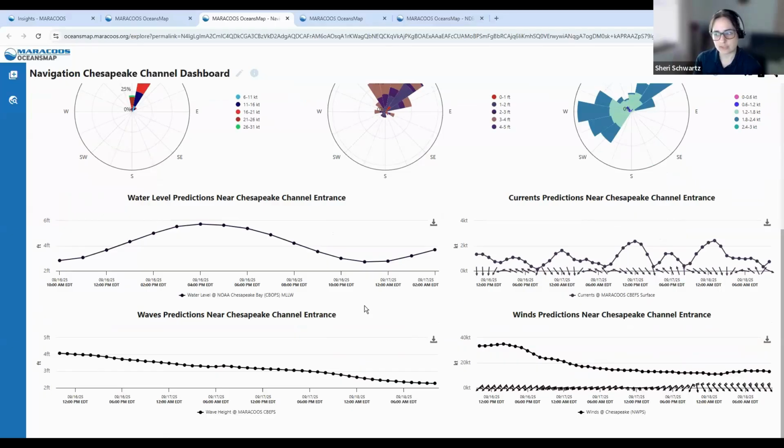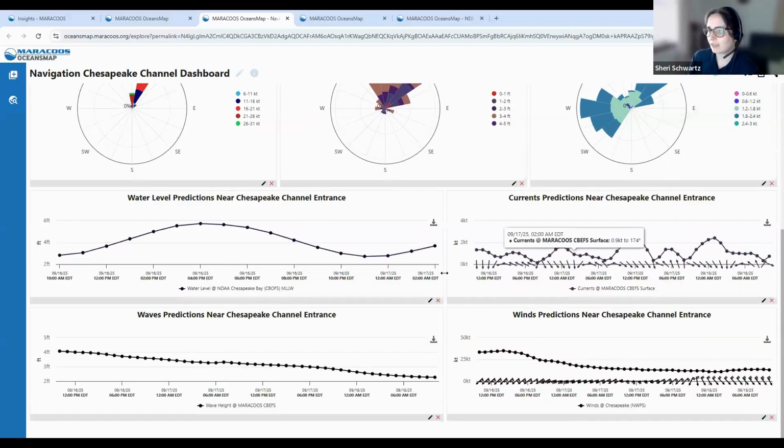Like the map insights, the dashboard insights are also highly customizable. You could easily come in here and edit any of these widgets, save a new permalink, and tailor it to your needs and come back to it another time. I'll show you how to do that. The first thing you'll need to do is click this lock icon, and it will allow you to make all kinds of changes to your dashboard, including editing these widgets. That's what we call each of these little boxes.